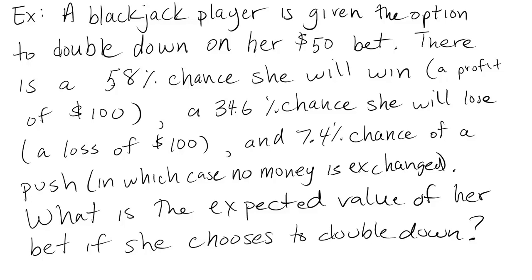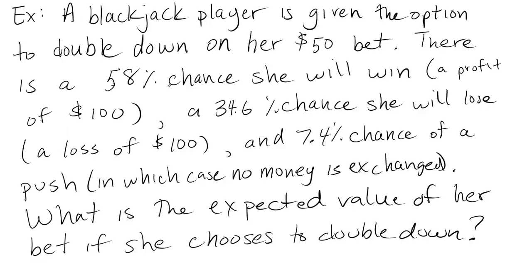Well, we know everything that can happen if she chooses to double down, and we know all of the probabilities. So we're going to first turn this into a table, and then we'll use the table to find the expected value. If you think you can find the expected value without making the table, you're welcome to do so. But every time a student struggles finding an expected value, the first thing I'm going to ask is, well, did you try making a table? Because that's the best way, in my opinion, to organize the information. So let's make a table of all of the possible outcomes and their corresponding probabilities.